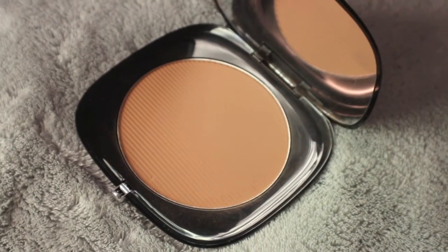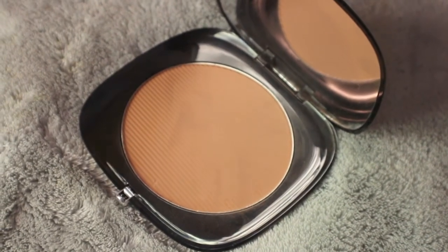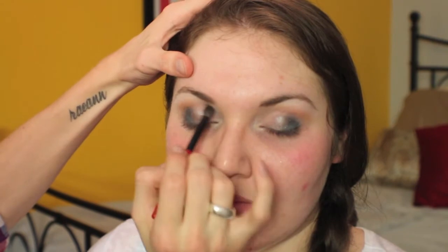I wanted to define Jessie's crease without using the stark black in the palette, so I'm just taking a bit of the Marc Jacobs bronzer and I'm running that through the crease lightly just to add a little bit of extra shape.